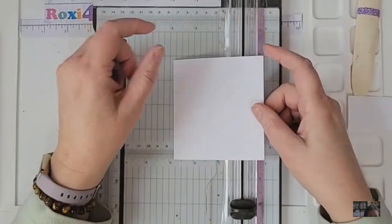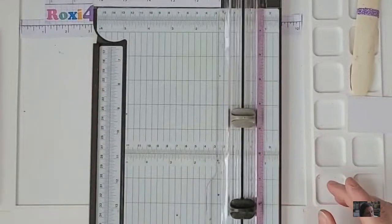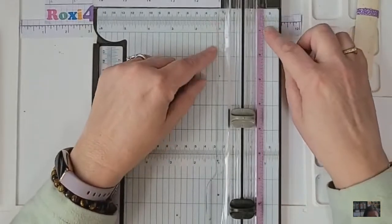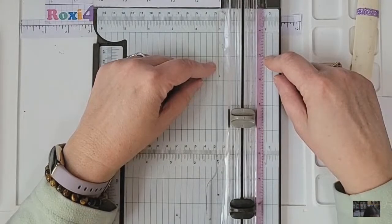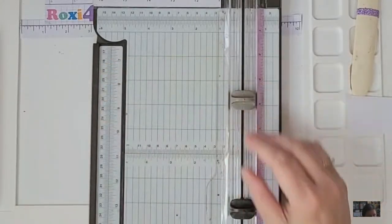So that's just me. I like using both sides of the trimmer when I can, when it's small measurements or small scoring. So you can cut and you can score. Like I said, it goes up to 17 inches.